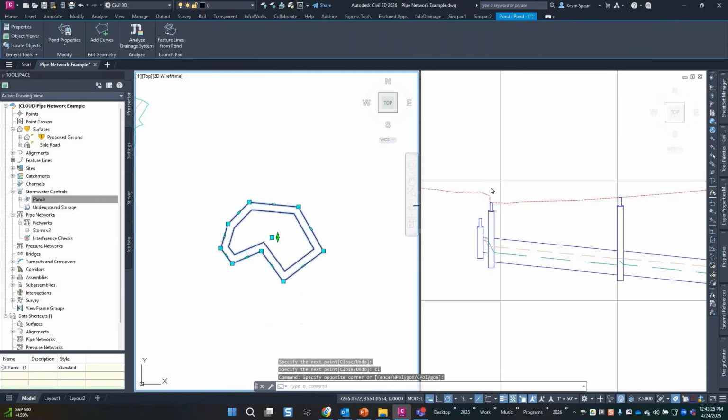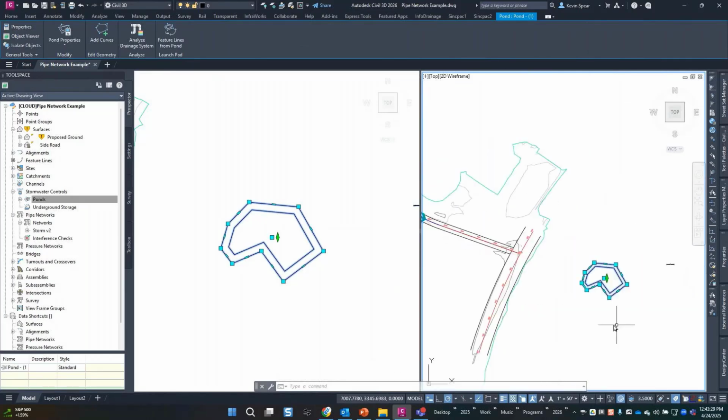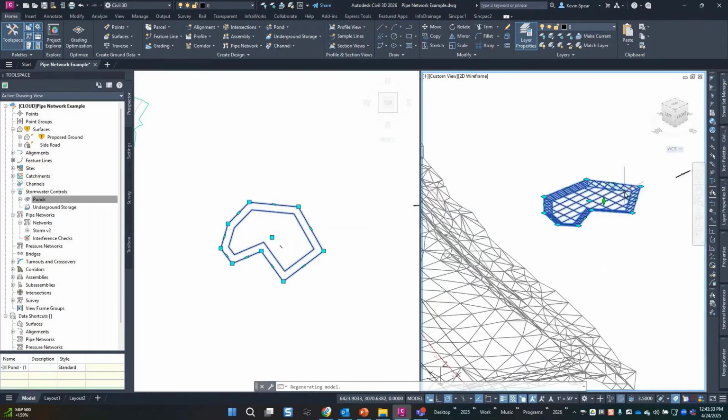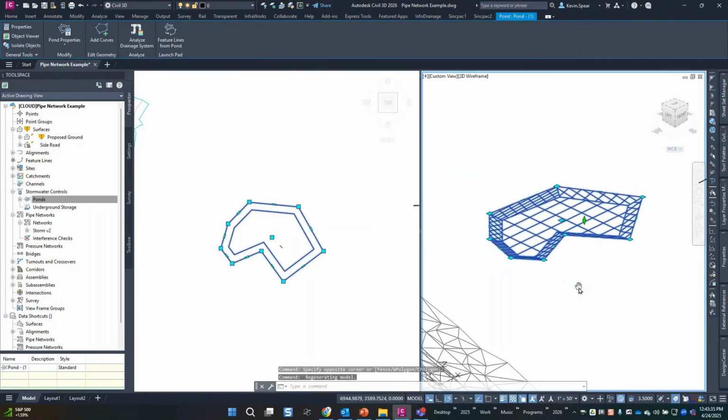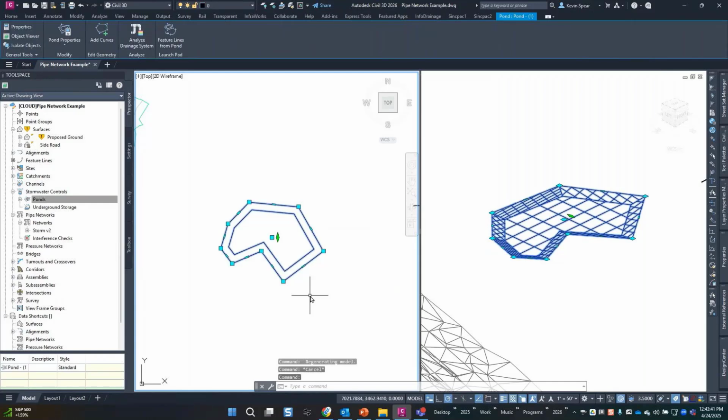So there's my pond. Actually, let me take a look at it over here in sort of 3D. And notice it actually is an object with a depth to it. Well, Kevin, there's hard edges. I'm never going to do a pond with hard edges. All right. That's just our first stab at it.